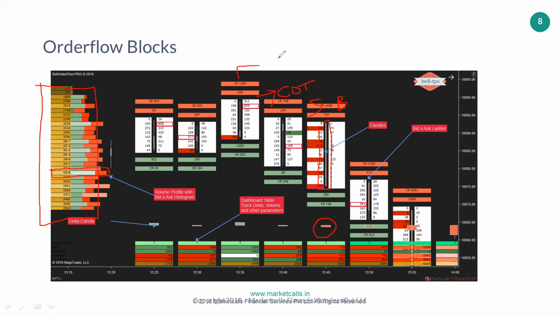Do I really consider these in strategies as of now? No, we are not looking into strategies much as of now, but this is another way to understand how much buyer pressure or how much seller pressure there is. Let me try to explain what COT is first, then we'll move on to the next topic.